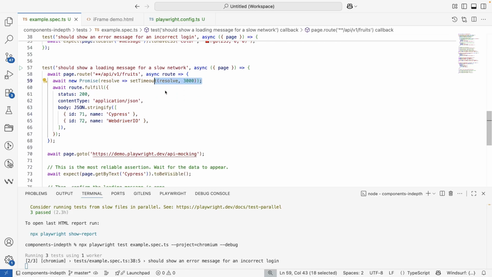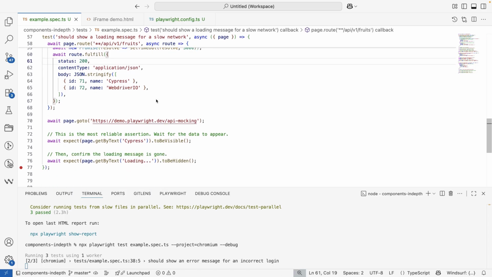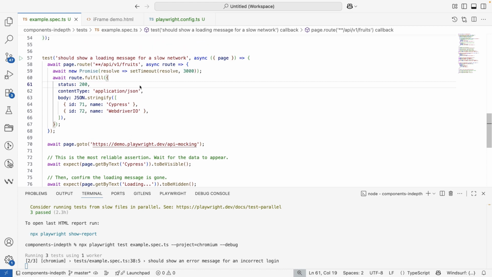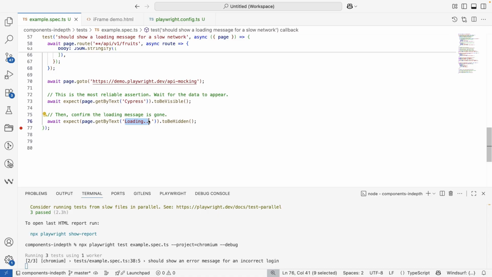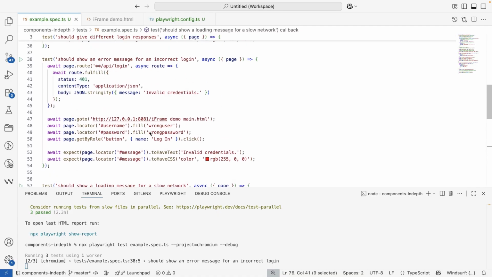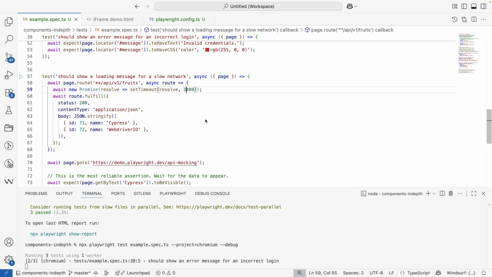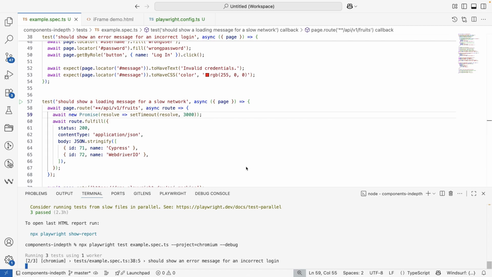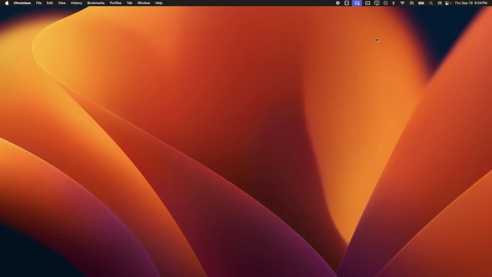So what happens during the 3 seconds? The page is going to show loading dot dot dot. That's how the page has been scripted, and we are going to verify that the page indeed shows the loading message, and that it is gone after 3 seconds. And you can put any value here, 4, 5, 6 seconds. So let's see how this works. This is actually part of the same test, and the debugger has been here, and we are going to switch to the next test.